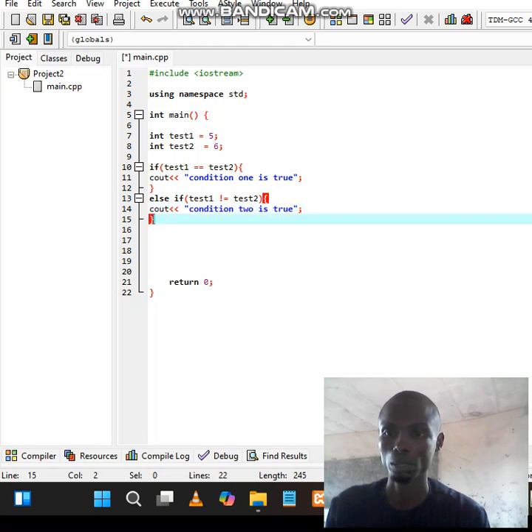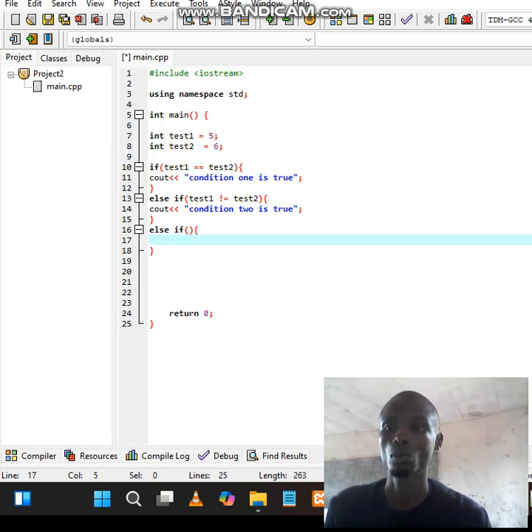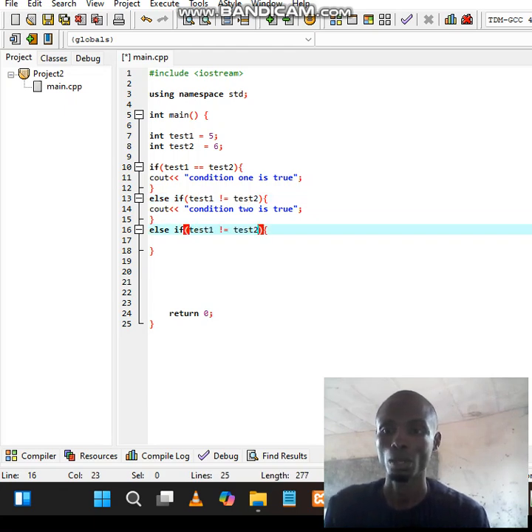After that, I am just going to create another else if statement. I'm just going to write the same thing, else if, then I'm going to open my parameter and my function body. Now I'm going to test whether the first variable is less than the second variable.